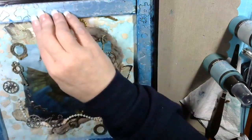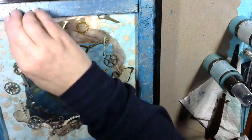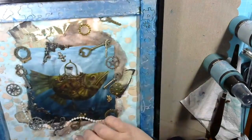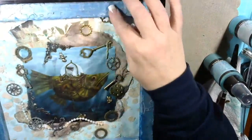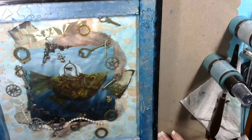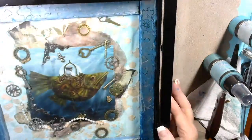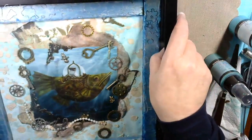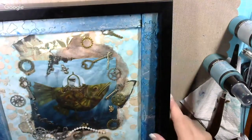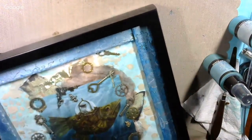I thought that glue might grab it quicker than that. Come on, sit up there against that frame like you're supposed to. The rest of them seem to be hanging on, but that one wants to flip on me. Okay, now, glass back on there again. Put the frame back over the top of it. Come on, step down over that. There we go. Snap it all into place there.